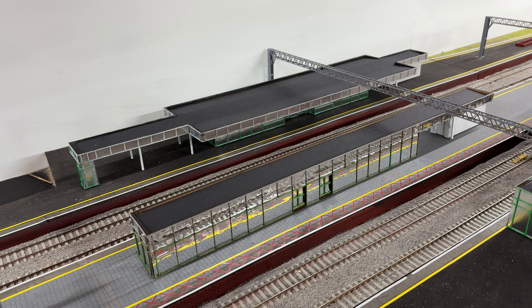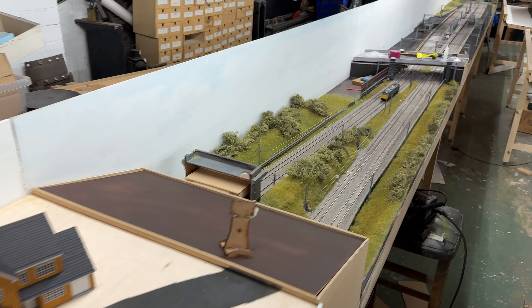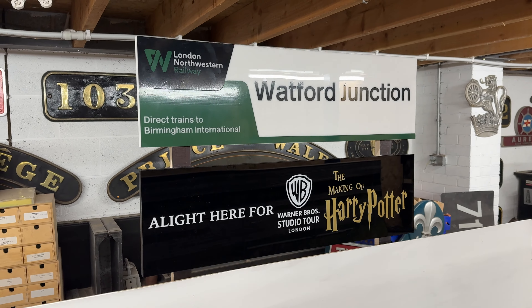The wiring is a priority. The second priority — and I guess they're equal priorities, really — is the signals. We've pushed the signals all the way along the line; that's been our sort of signature, our working signals. We're adding another 26 signals. We haven't even built them yet. That's more than most people ever have on their layouts in their lives. With 208 feet now, we've probably got 36 to 40 signals already on the layout, and we're adding another 26 — so we're going to go to around 70 signals, all working together.